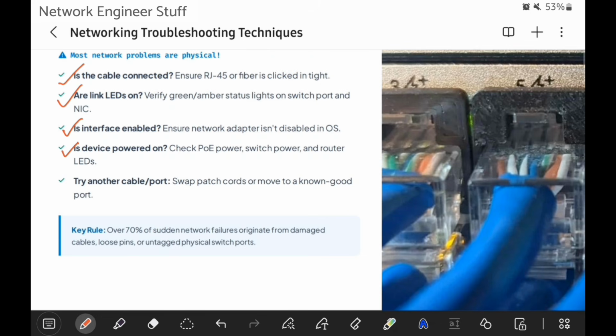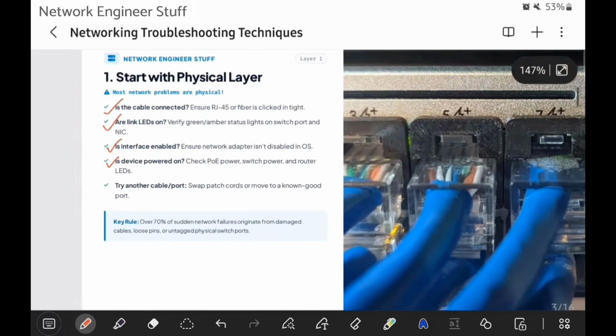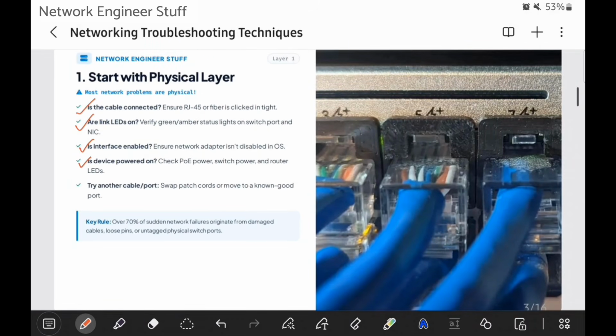Because I've seen an issue on which the network team was troubleshooting for the whole day. They were checking the routing stuff, the firewall rules, everything. And at the end, they found that there was a bad cable connected to the firewall. So if you're very sure that there's some issue with the physical layer, go for that option. Change the port, change the cable. That is the best option you can do. So always remember, start with the physical layer.